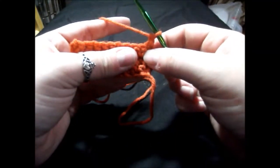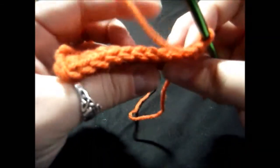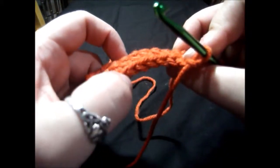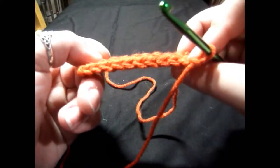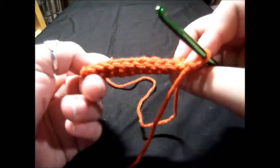Now to make a single crochet, we're going to look on the top of the piece and see that there are several little V's along the top of the piece. Each one of these V's is a single stitch, and we're going to be putting the hook through them to make our single crochet stitch.